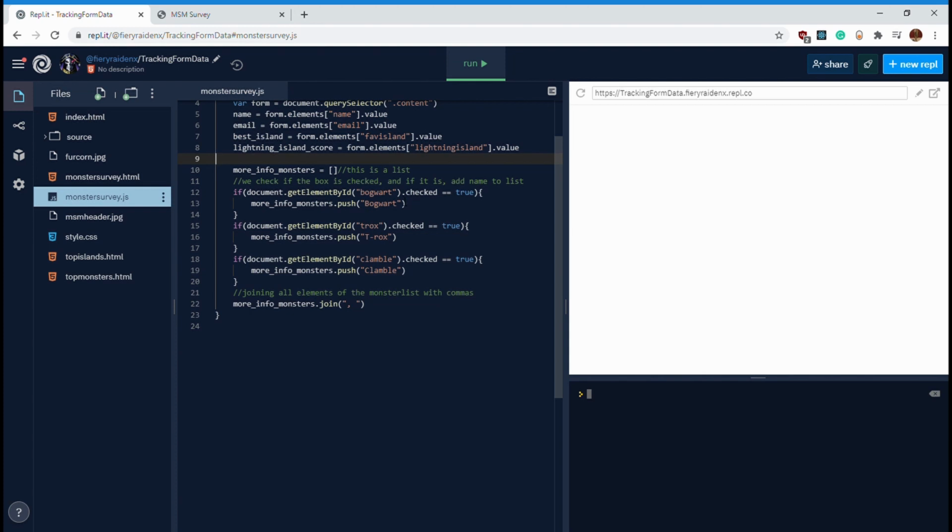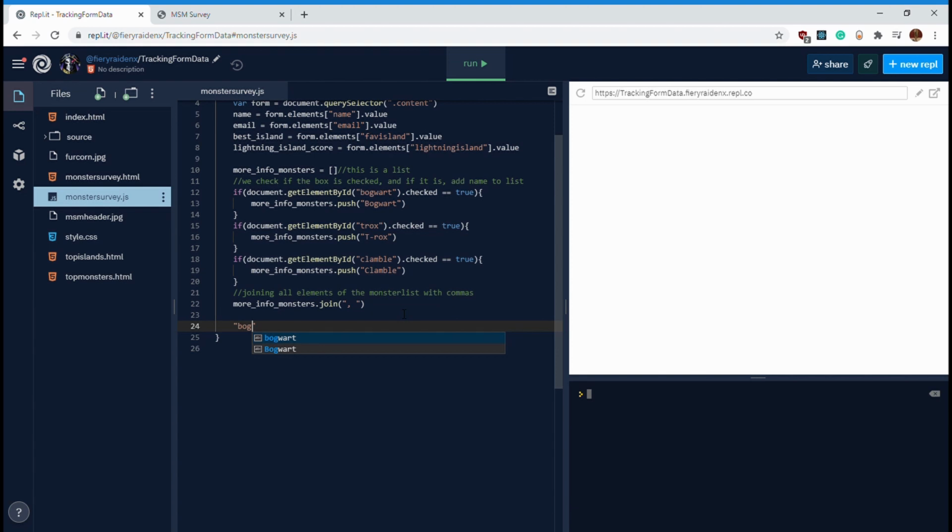So remember, strings are these words, right? Remember, we can add strings together. So if we do something like bog plus wart, we get bogwart, which is pretty cool. Okay. We can also join strings together.